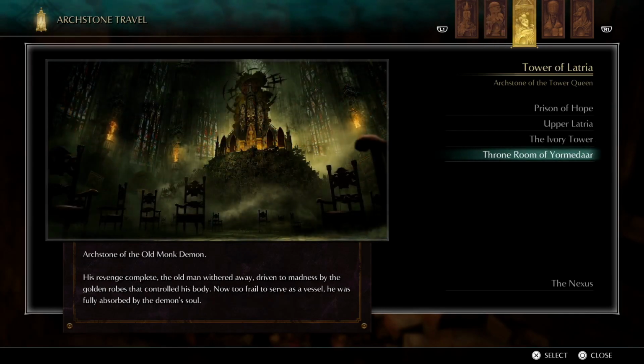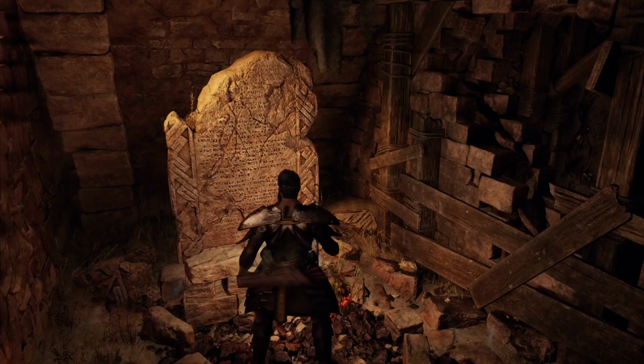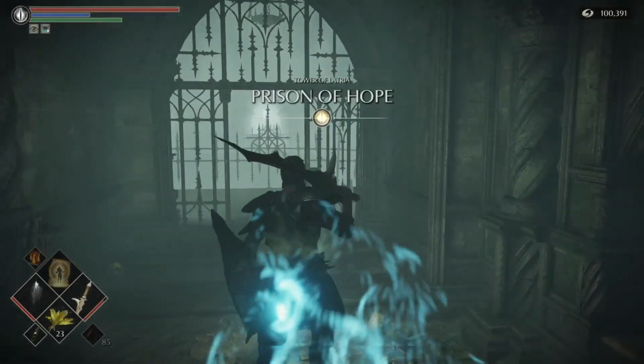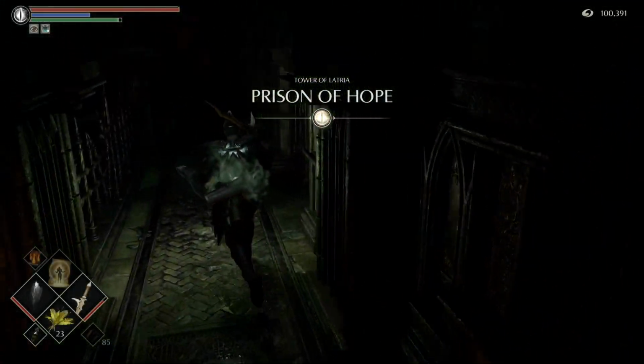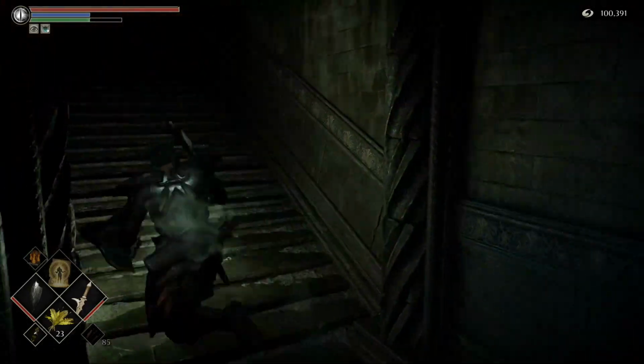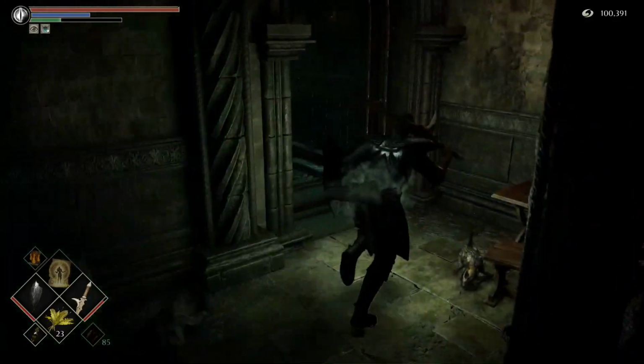We can kill the... I forget what her name is. The lady that sells spice in the Prison of Hope. We can go kill her real quick. And you see that even killing that one NPC, our character tendency took a pretty huge hit there.